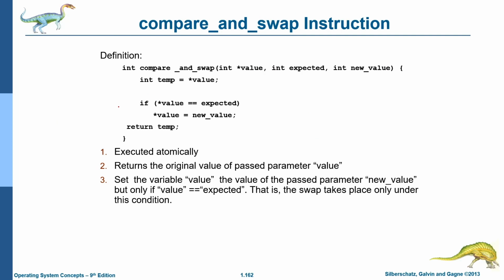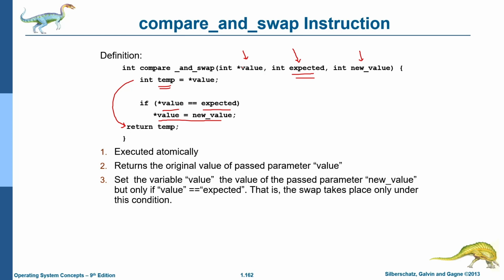There is another very similar instruction which we will quickly discuss and then I'll let you go. So compare and swap, another atomic exclusive instruction. It takes the pointer of an integer variable, then also takes an expected value and a new value. All it does is keep the old value and subsequently return it to you. But only if the old value is equal to the expected value is the value set to the new value. So it gives you the old value, but if the old value is equal to the expected value, then the new value is put into the variable. That's all it does.